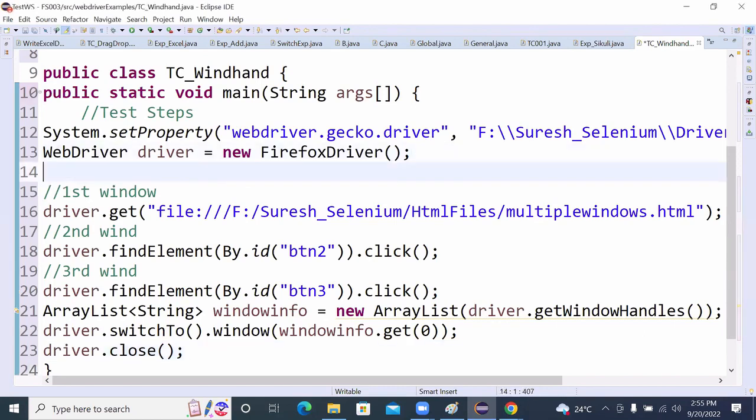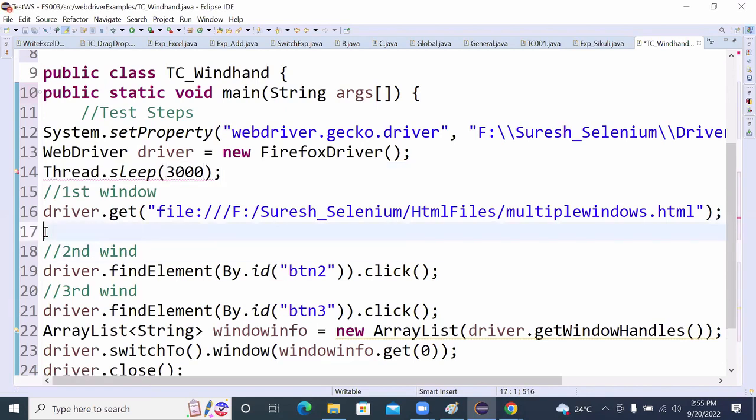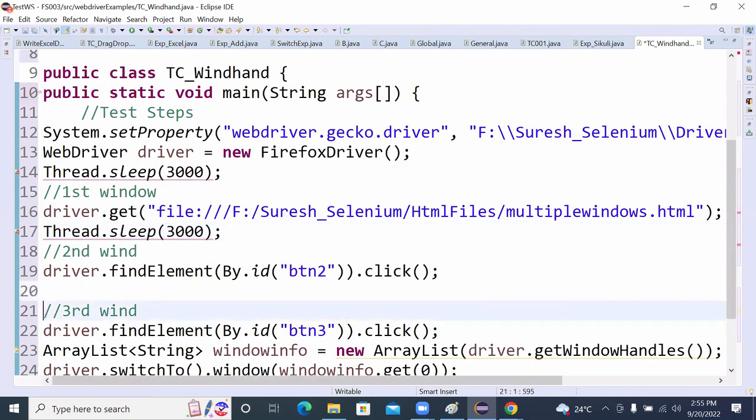Now here we need to mention Thread.sleep, providing the respective wait statements wherever required. So we click on window 2, and after that we click on window 3 here.